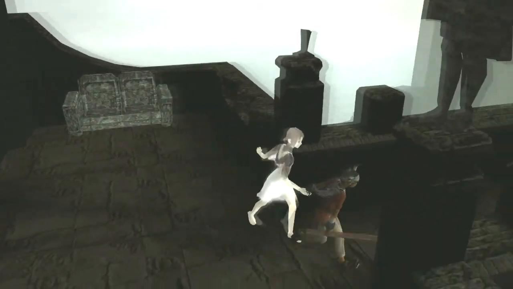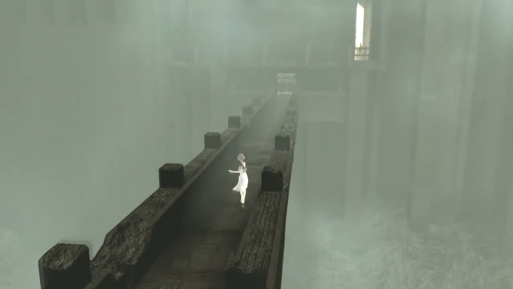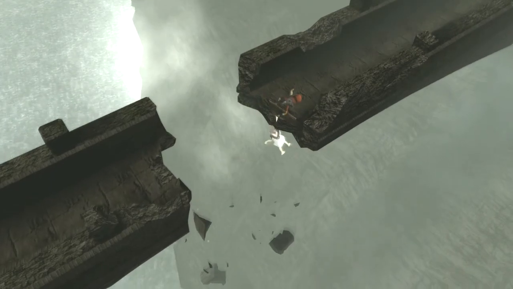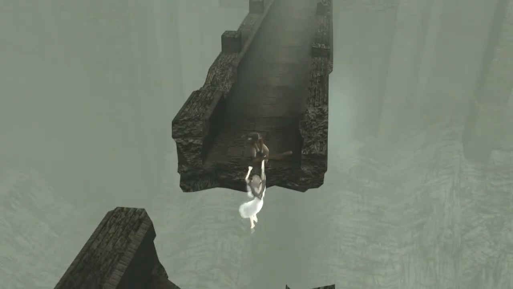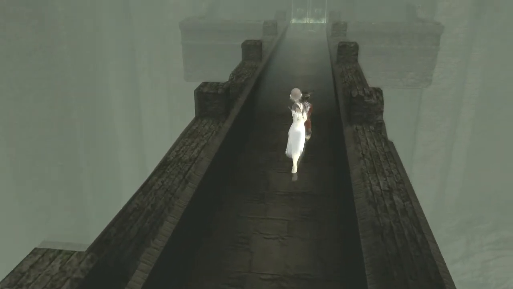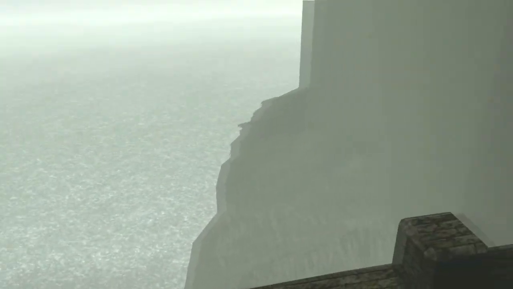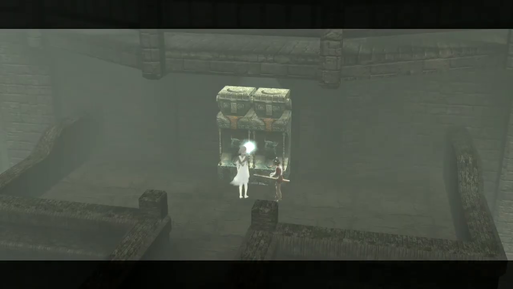Alright, let's go. Oh. Somebody's holding onto the stick, as well as pulling her up. It's not the greatest bridge design, as far as I can tell. 'Cause there's no supports. Right, open that door.